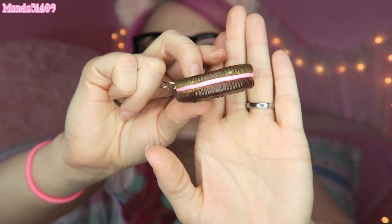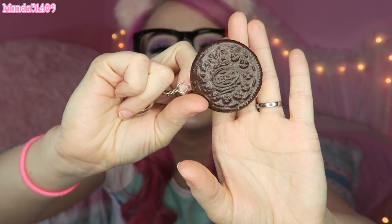Oh my gosh, I am in love. Okay, this is legit. This is so legit. Oh my gosh, I wanna cry. I am dying right now. This is amazing. This is the coolest thing ever. Okay, so it is a squishy keychain, and it's an Oreo. So you can see it's an Oreo with pink filling. Look at how cute it is.